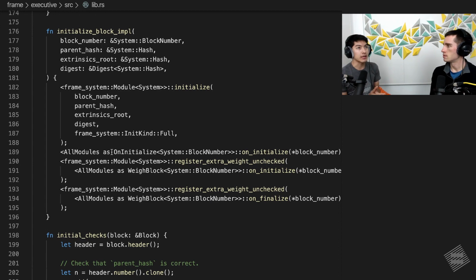One I can think of off the top of my head is a storage migration. Let's say that you introduce some new storage items, or you have some kind of change in your logic which needs to assume the storage is in a different state. You could create an on_initialize function so that right after your runtime upgrade occurs, we will go and migrate some of the storage from one state to another state.